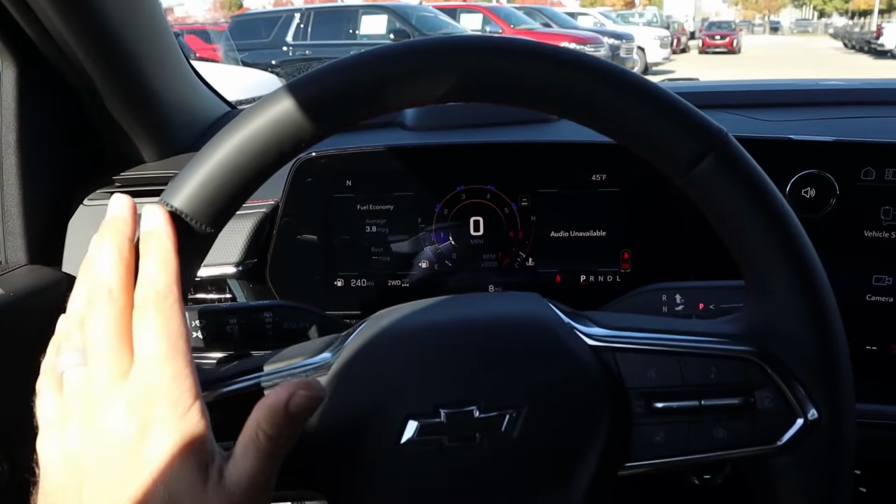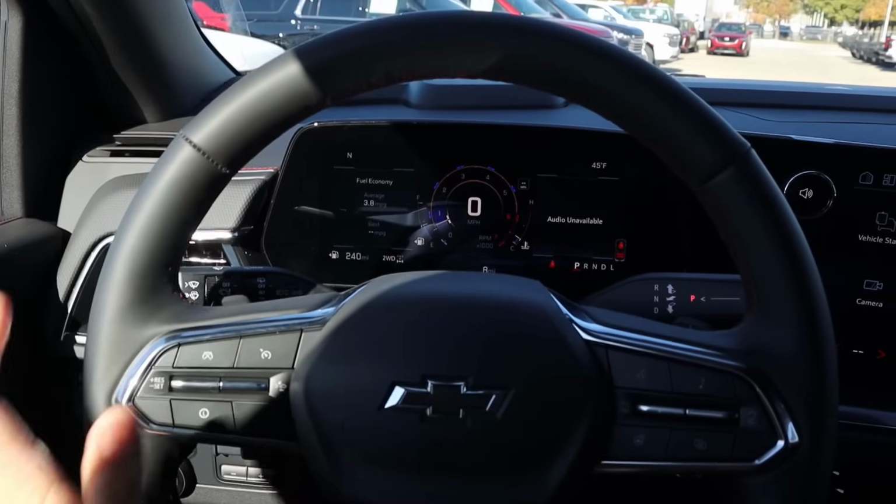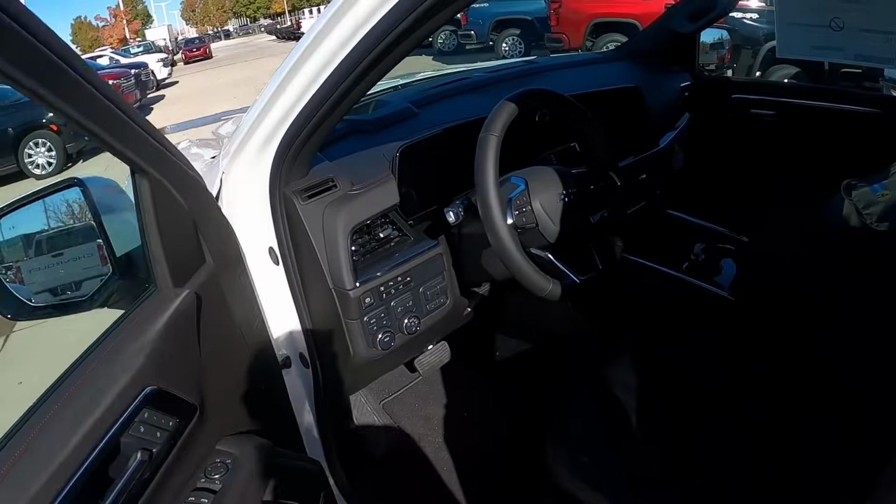We've got the rear view mirror here, and then we do have a panoramic sunroof as well. And then when it comes to pricing, this sticker's for just under 80 grand with how this is equipped. Let's drive it.